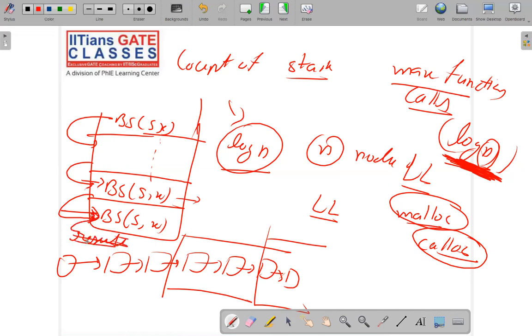You are not going to make all these function calls by yourself. The program will make these function calls at runtime. So that's why the space complexity, which is basically the function calls that you are making, will take log n space.